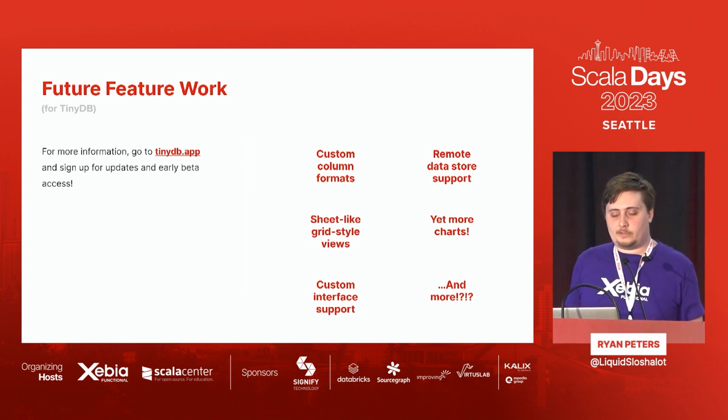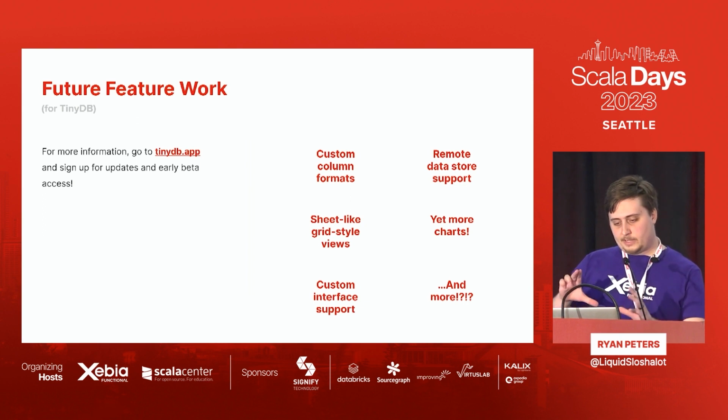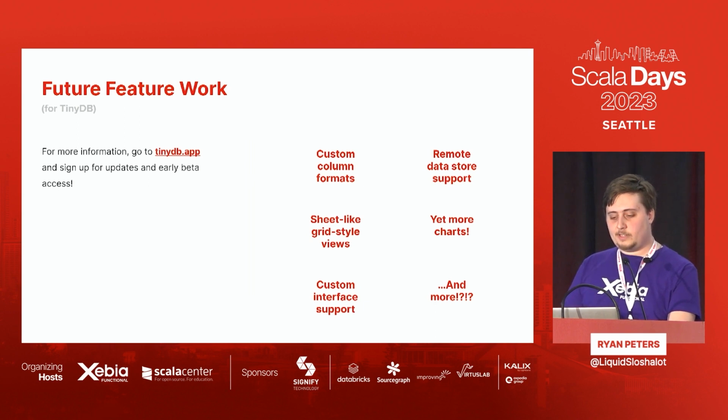Spreadsheets are really useful at just having lots of different things on one page. And I want to be able to have a view where you say, I want to have this table and that table and maybe this chart over here all in one dynamic responsive grid. And that would be really nice to be able to do from a user interface standpoint.